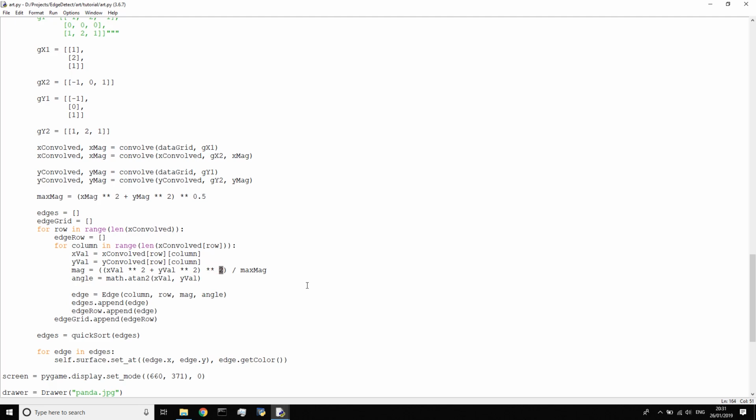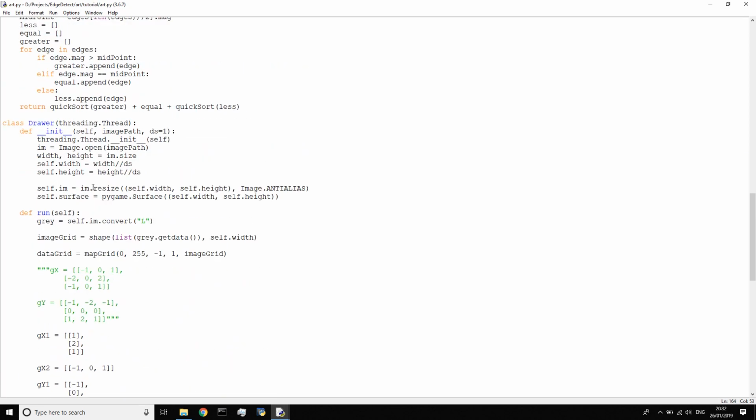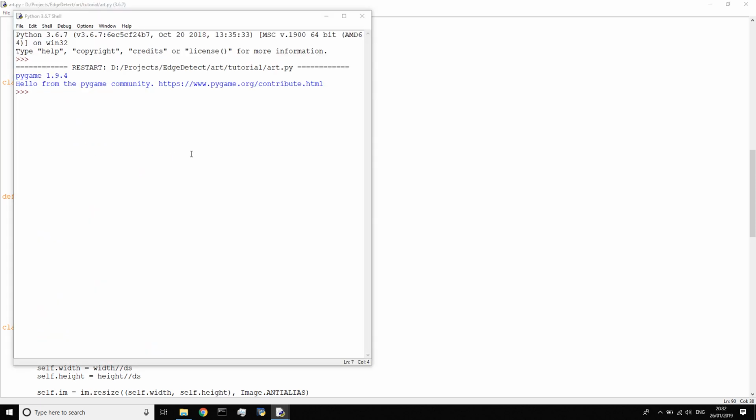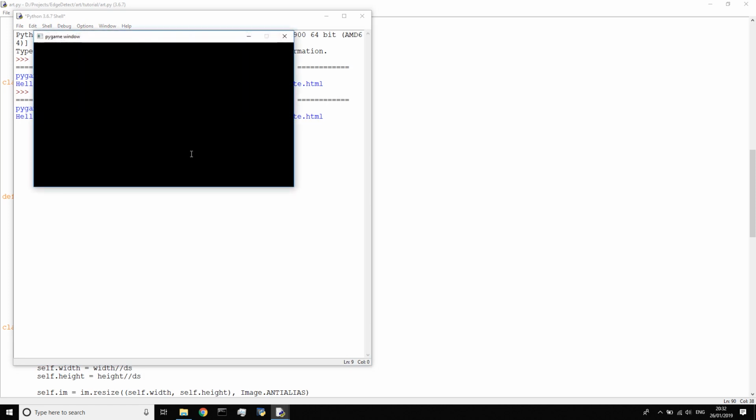Oh, it's because I'm squaring this instead of square rooting it. That is a huge problem. That explains why everything was too big. We can probably put this square root back in here now. Okay, that was a big problem. We should be able to see some more color in it now, because everything was a bit too bright before, because I was squaring the magnitudes instead of taking the square root.